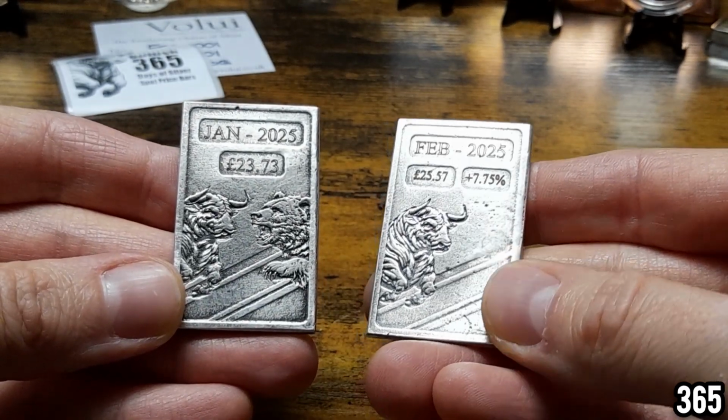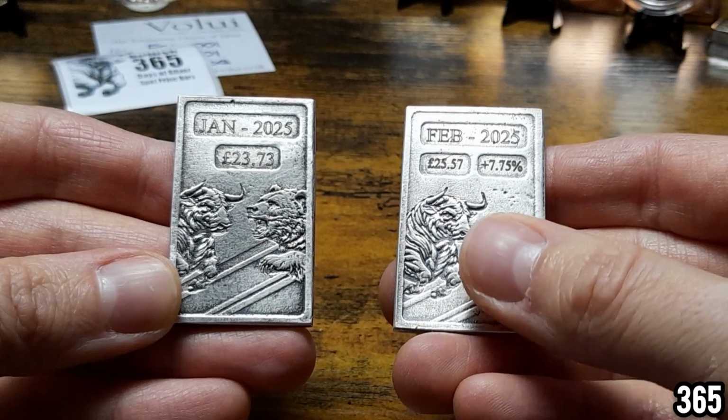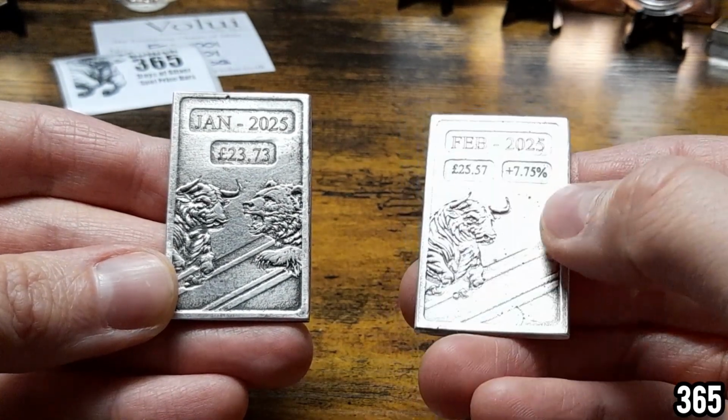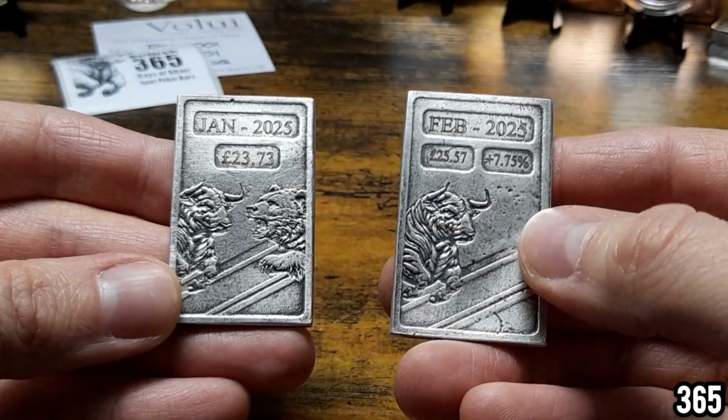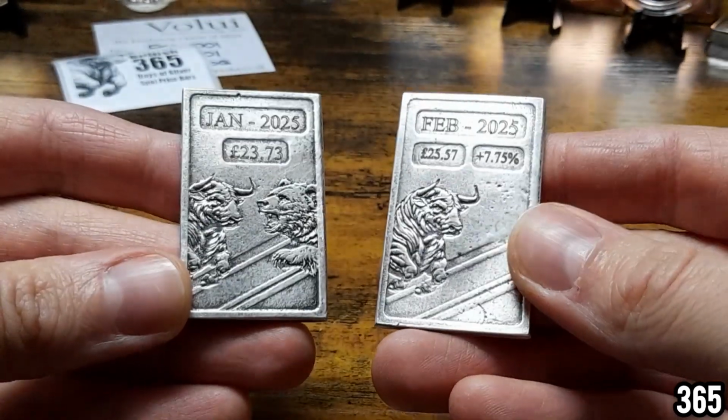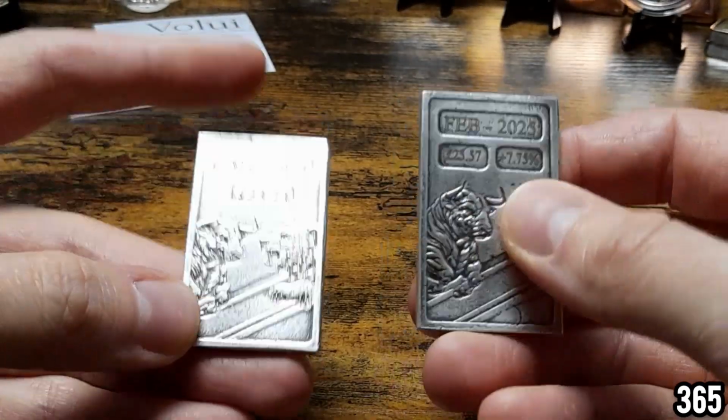Are we going to continue to see a bull on the bars, and we're going to continue to see this percent number increase and the number of the spot price increase? Or are we going to see a little bit of a pullback? It'll be very, very interesting. But yeah, they look absolutely stunning together.